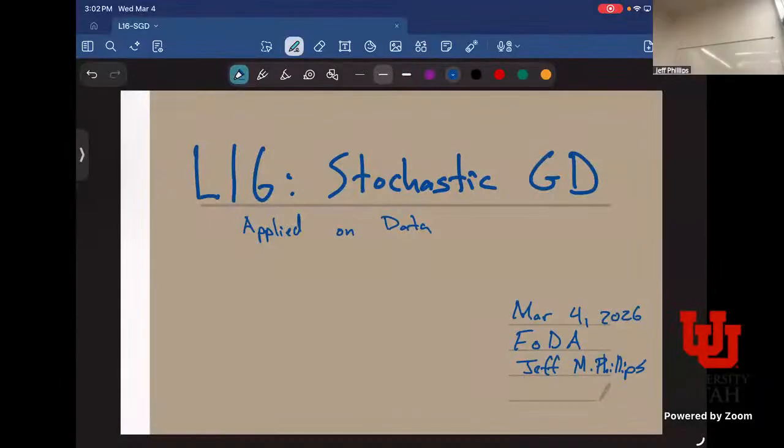So today we're going to talk about stochastic gradient descent and how we apply gradient descent onto data. We'll take the things we saw the last couple lectures about gradient descent, which was presented as more of an abstract method for just minimizing a function. And we will show how we apply this to a version of regression, and how everything from the last 6 or 7 lectures will all connect together.